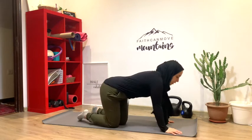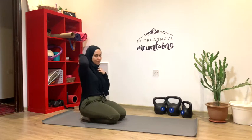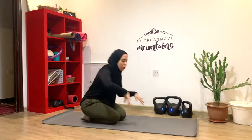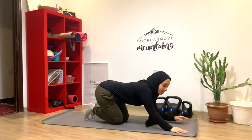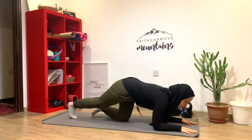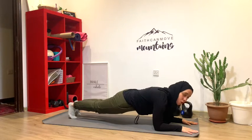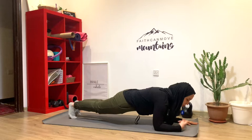First of all, your best friend is planks — low planks, high planks, all your best friends. Actually, low planks are the best. You're going to bring your forearms underneath your shoulders, extend your legs, and come into a straight line from head to feet. Make sure that you're pushing the floor away and staying nice and strong. You can stay in a hold for as long as you can, and each time try to progress and hold for longer and longer in this low plank.